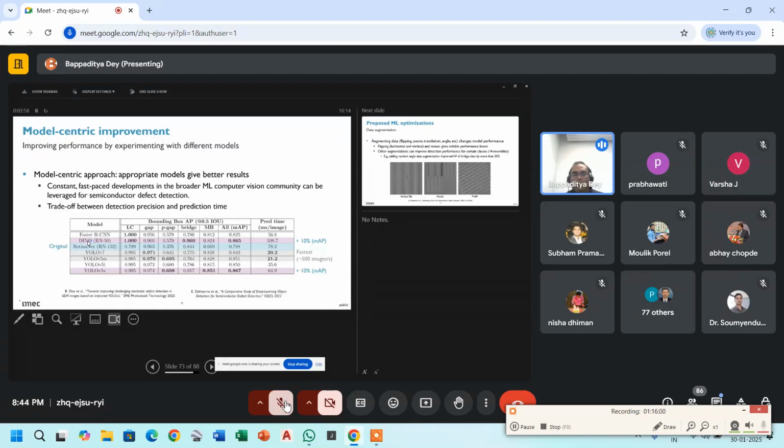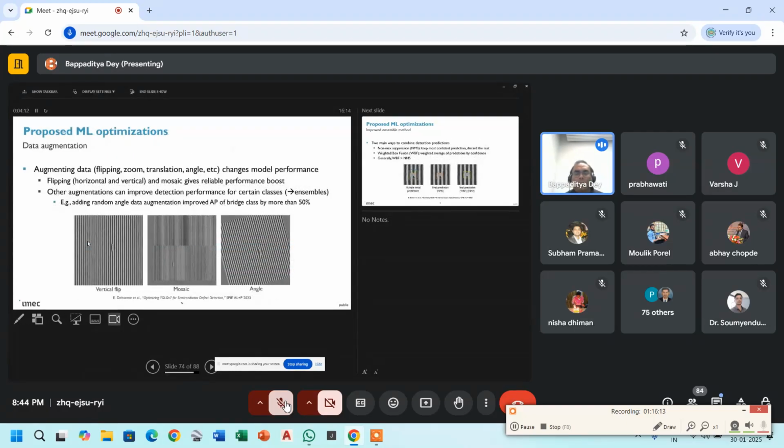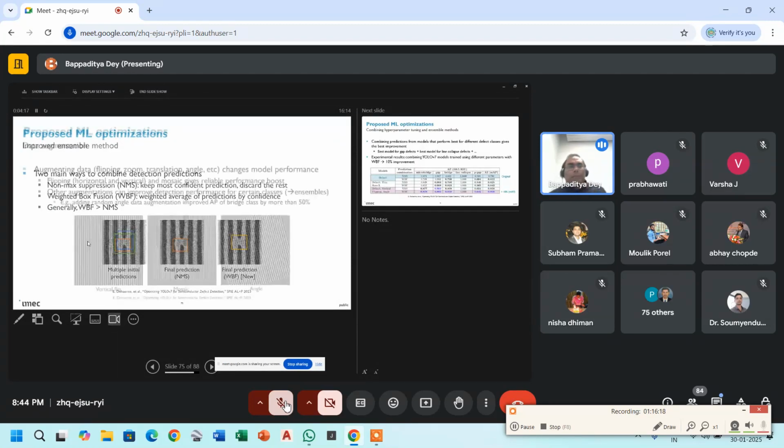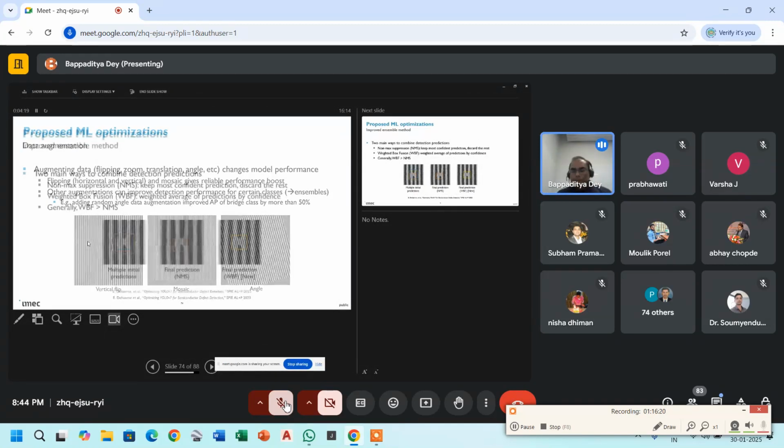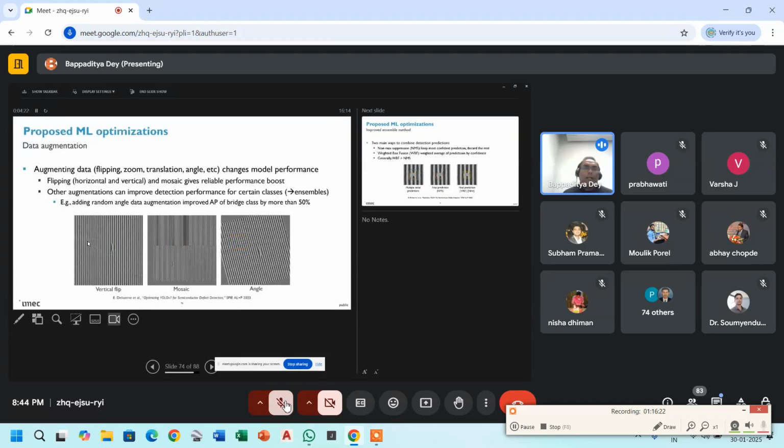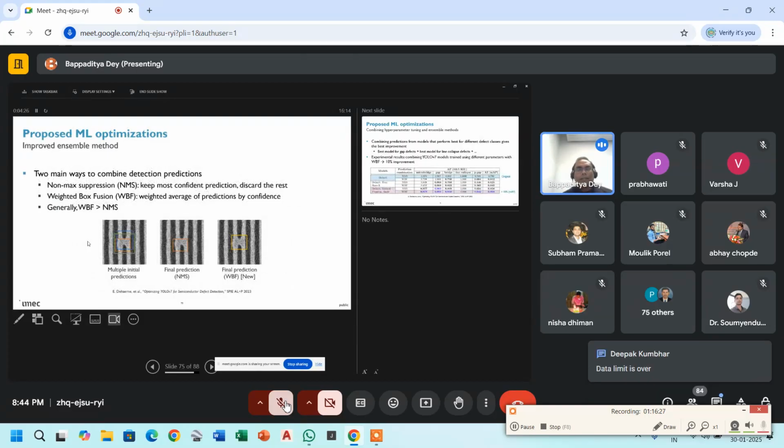Like each and every year, each and every quarter, maybe you have a different kind of model, which is definitely surpassing all its previous one. So this is basically the advantage of using model-centric approach. But again, this is not sustainable in industry. So we tried with the data-centric approach. One of the data-centric approach is definitely different, like data augmentation and optimization methods that we have to follow. Okay, but remember, as I said, all these metrics are generally published for real-world data, like COCO, Pascal VOC.